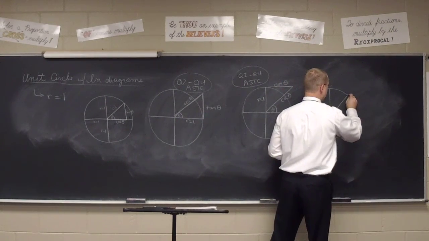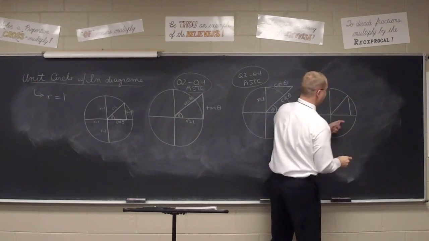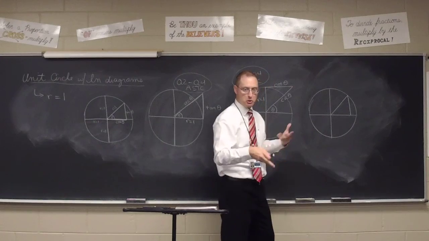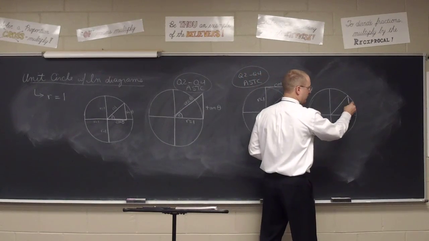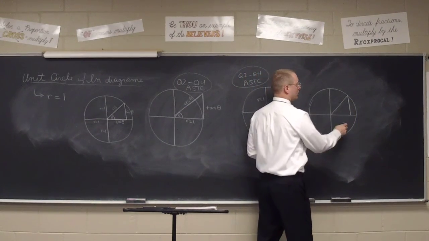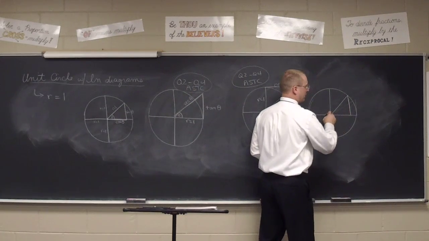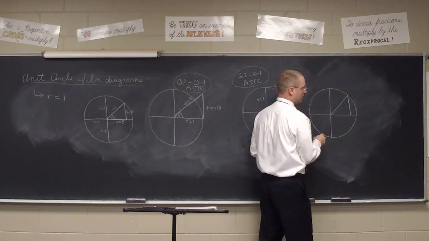I can go right down the middle. Now here, it's not almost 1, but it's also not a half. It's in between. How big is the sine? Square root of 3. No, square root of 3 over 3 would be out here. It's a little bigger than that, but not by much.